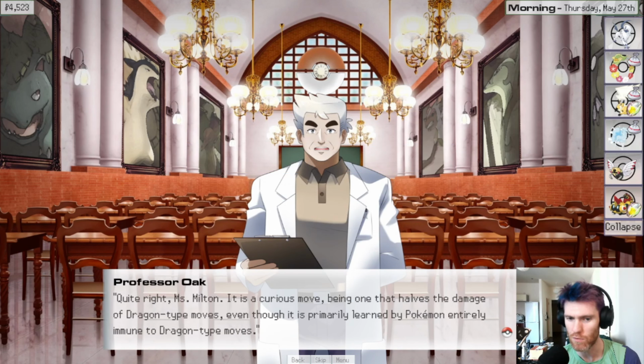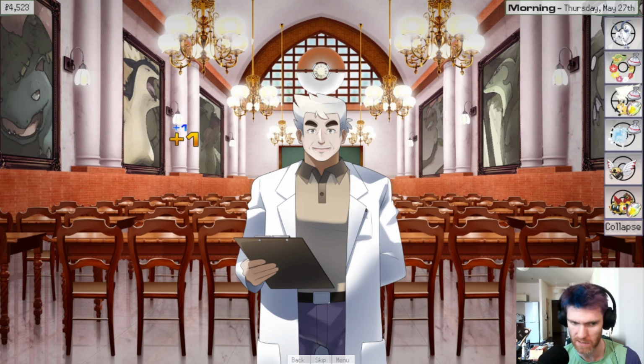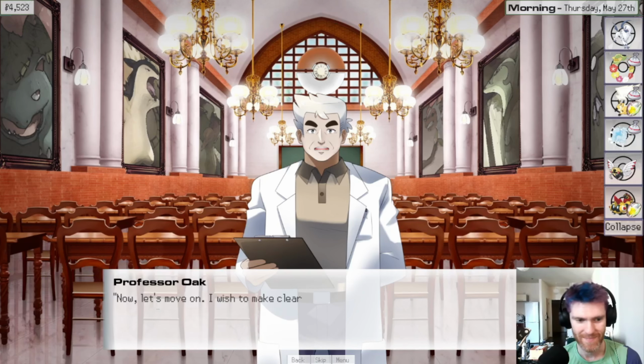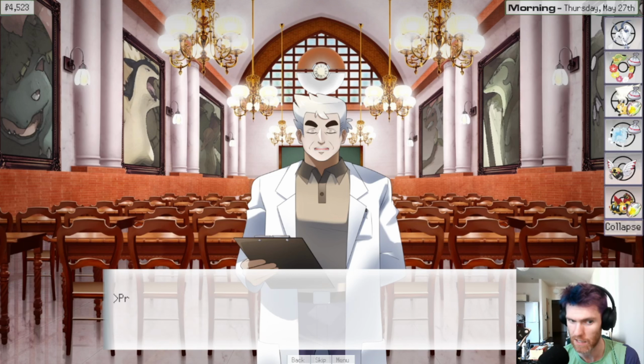It is a curious move, being one that halves the damage of Dragon-type moves, even though it's primarily learned by Pokemon entirely immune to Dragon-type moves. But even such a contradictory move has its uses. Thanks a bunch. Anytime. Now let's move on. I wish to make clear how terrains can be set up and removed. The traditional methodology is to use the moves that share the terrain's names. However, there are various other methods. I will go into more detail later.